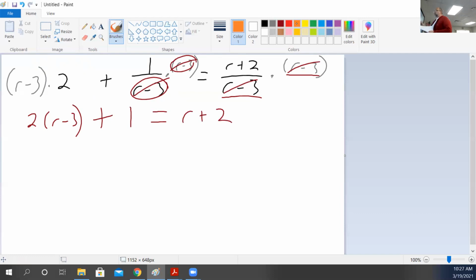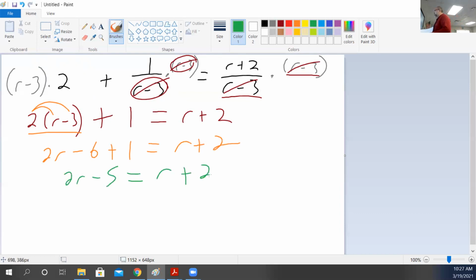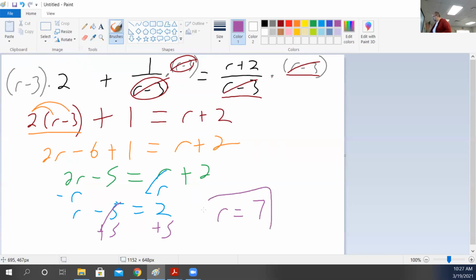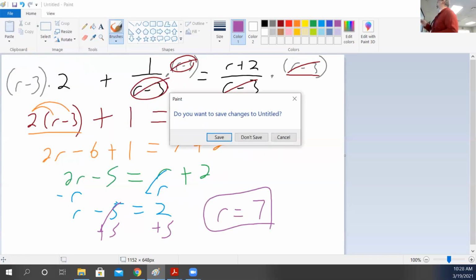Let's get rid of the parentheses here. So 2 times r is 2r. 2 times minus 3 is minus 6. Plus 1. Let's combine like terms. 2r minus 5 equals r plus 2. There's that wonderful time where you can basically move anything you like. Move the minus r across, cancel there. So anyway, r minus 5 equals 2. And then we're going to add 5 to both sides. So end result, r equals 2 plus 5, which is 7. Excellent job. Keep it looking, pause, rewind, whatever you need, guys.